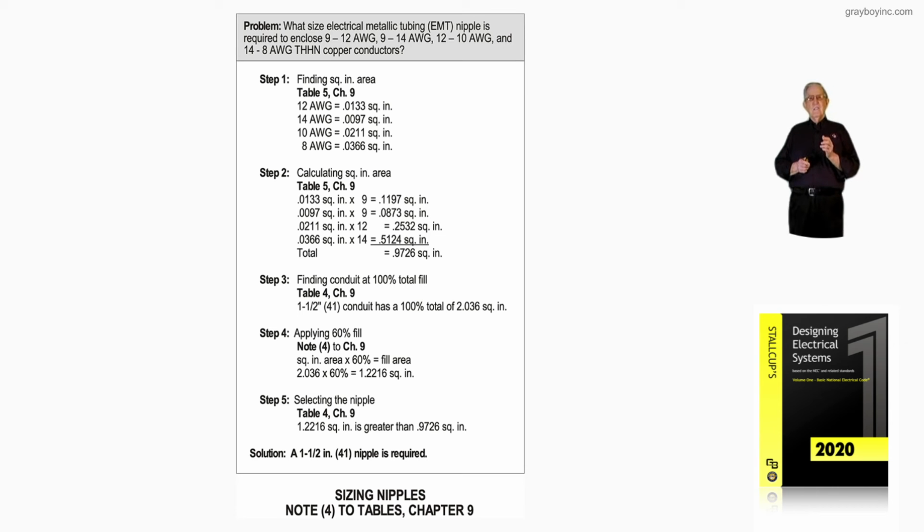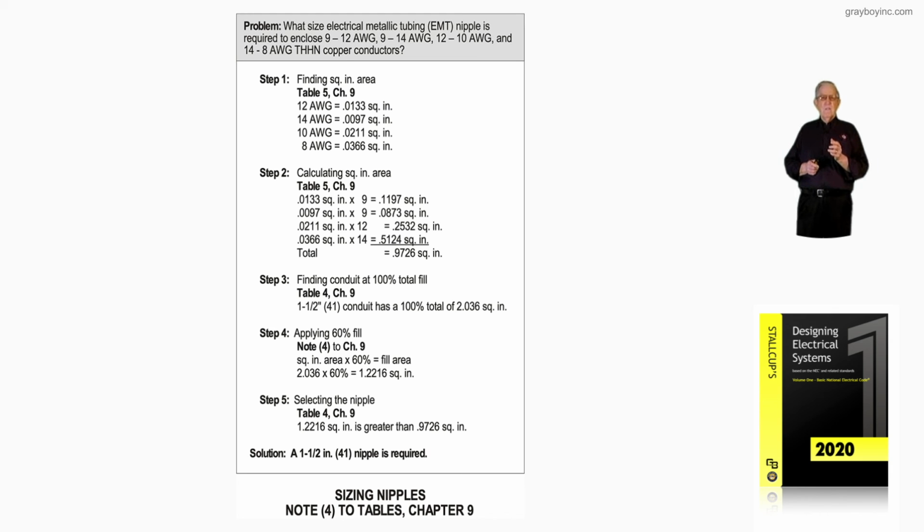Now, since it's a nipple, we can have 60% of that. So 60% of 2.036 comes up to 1.2216 square inch area. Now, is 1.2216 greater than 0.9726? Well, the answer is yes.